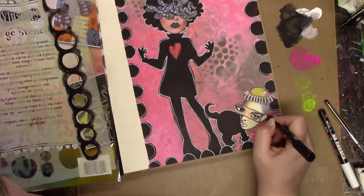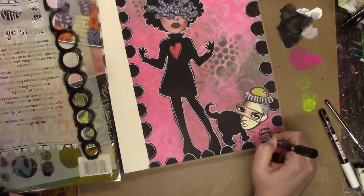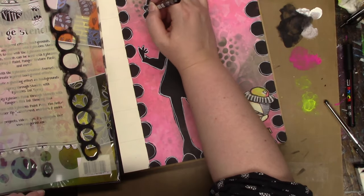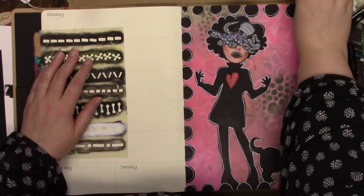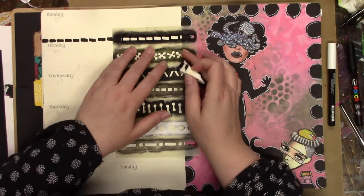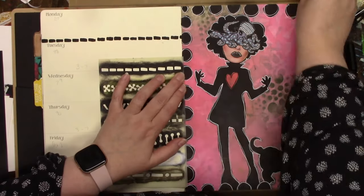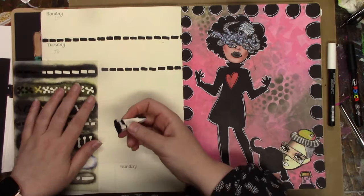I probably have four sets — maybe three — and I'm not having problems with any of them. I've been using them carefully and making sure the paint is dry. That stencil I forgot to name — the nice thing about doing a voiceover is I can pause, go find the information, and come right back. That stencil is called Stitch in Time, and it also says small so I'm guessing maybe there's a large one as well.